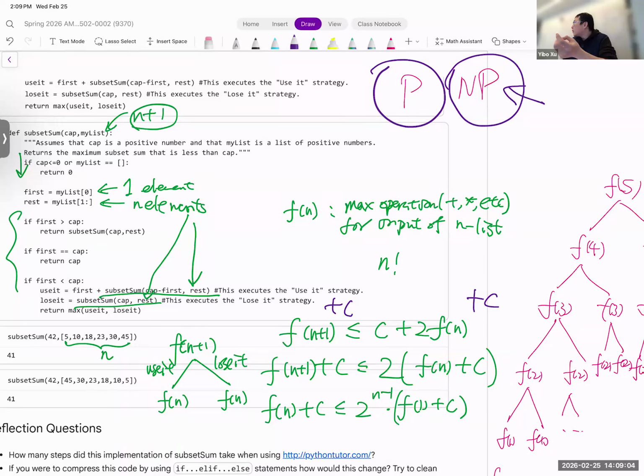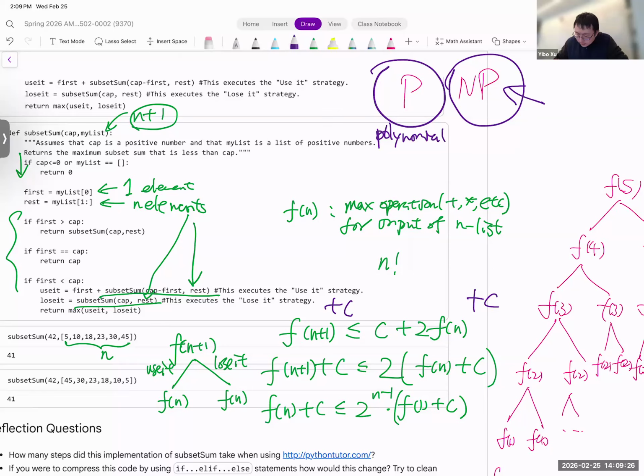Does that make sense? The P problems are simpler problems that we are able to computationally solve, even though they may be really expensive, like n to the 3, n to the 6, n to the 100, that's still polynomial. That's expensive, but that's what's called polynomial time.